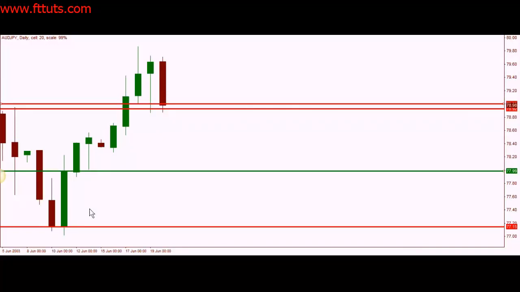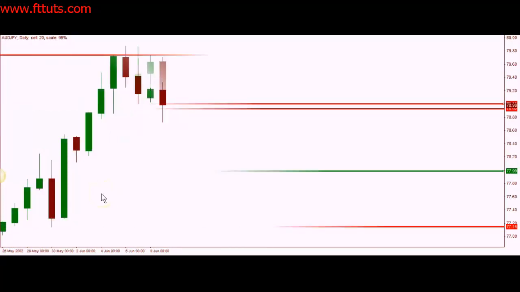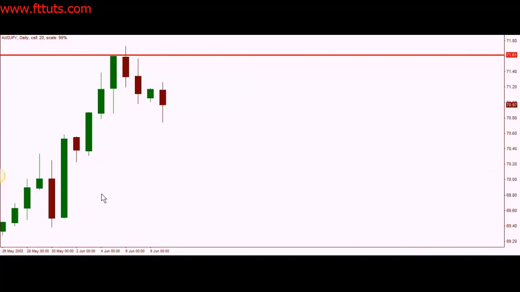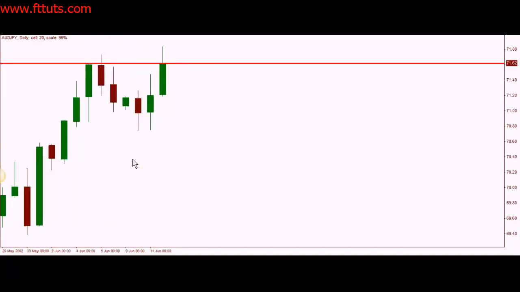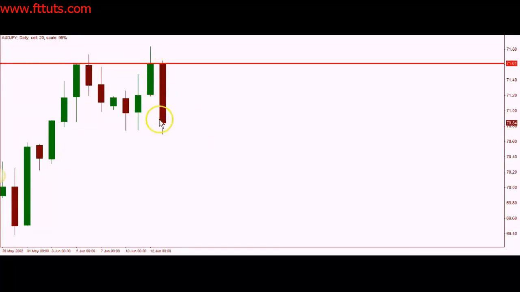All right, so let's go right to the chart and look at a bearish engulfing example. All right, traders, we are now looking for the bearish engulfing pattern. It's going to be a trade that we want to take in a downtrend because we want to trade that off of resistance. So here you can see this is maybe resistance because it hasn't been tested yet. The market was in an uptrend. We want to see what's going to happen at this point. All right, so the market hits that resistance level and then drops to the downside.